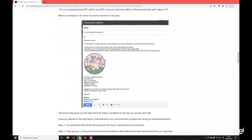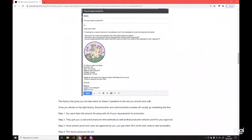I inserted a snippet, a PNG file or a PDF proof of the pin that I was intending to use. I didn't send the whole proof, just a little snippet of what the pin might look like, with a name, how many I was looking for, and the size. Just bear in mind, when you give the height of your pin, for example my Terry the Turtle was 1.25 inches high, that would be the height of the tallest part of the pin, or sometimes the width of the widest part. My little Henry Hedgehog, for example, is 1 inch in height, but that included the little dandelion he's holding. The actual body of Henry Hedgehog ended up being about 3/4 of an inch.